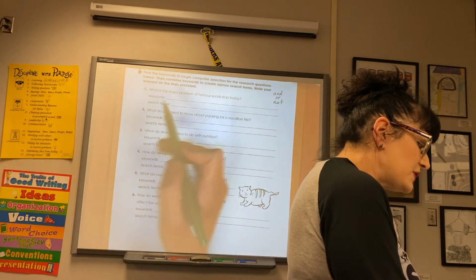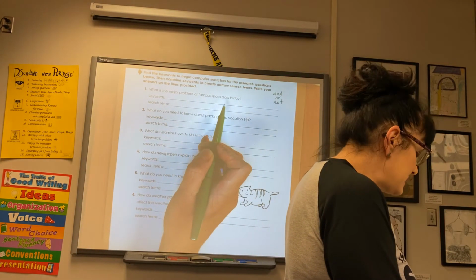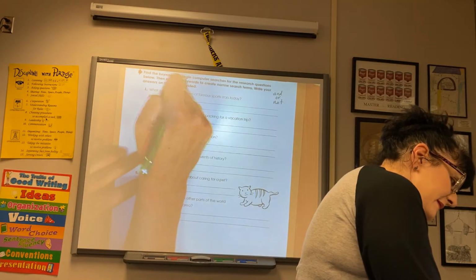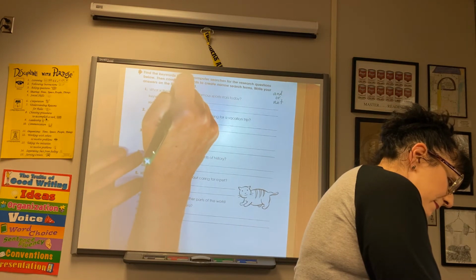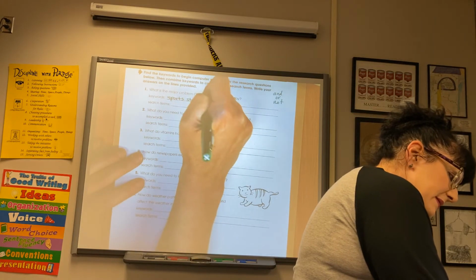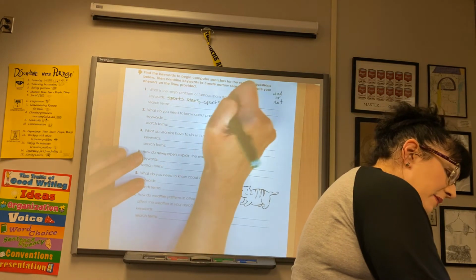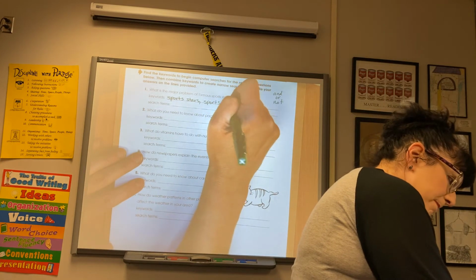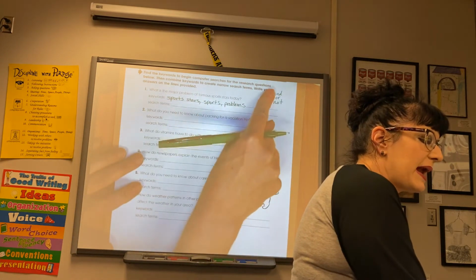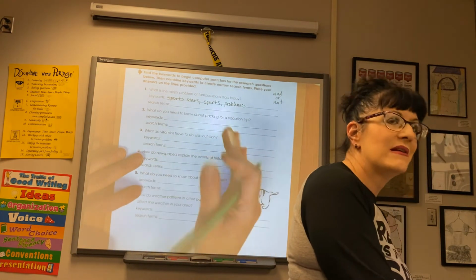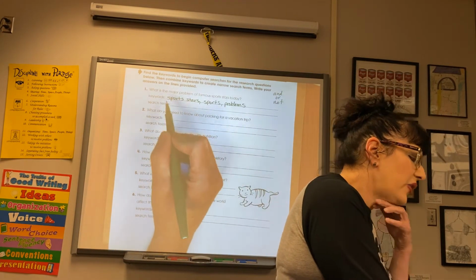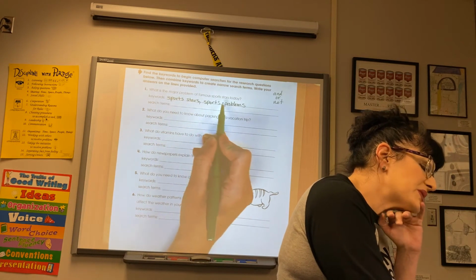So our first one is, what are the major problems of famous sports stars today? Well, of course, the keywords are sports stars, comma sports, comma problems. Because we need to link those together with either and, or, not. That's weird to say. And, or, not. So when we link them, we have to look at our question. What are the major problems of famous sports stars today?